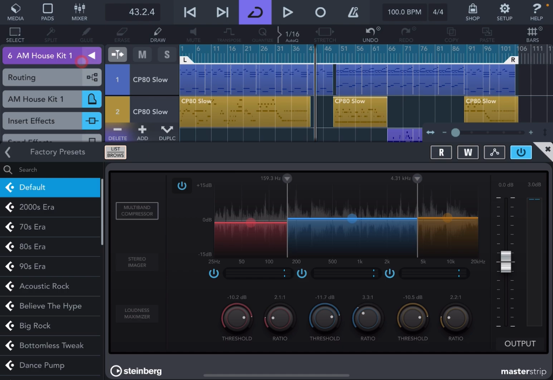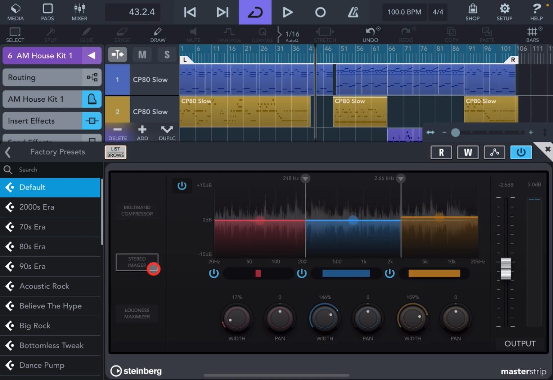I hope you find this useful, but if you've got Cubasis, you'll have this, and like I said, you find it in the internal effects, and it's really important that you use this on your final mix or any other track you like. It's great for drums, making things wider, tightening things up like bass. The multi-band compressor is great because if you're in stereo, you can tighten up that bass perfectly and make the mids wider, maybe the top end a little bit wider still. Play with all the frequency bands for the mids, the highs and the lows. It's great stuff.